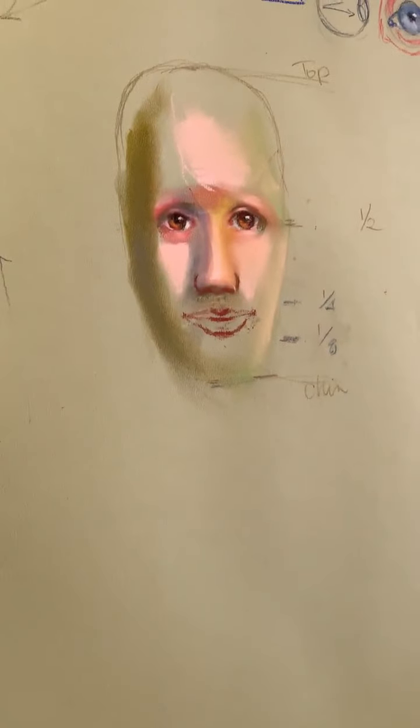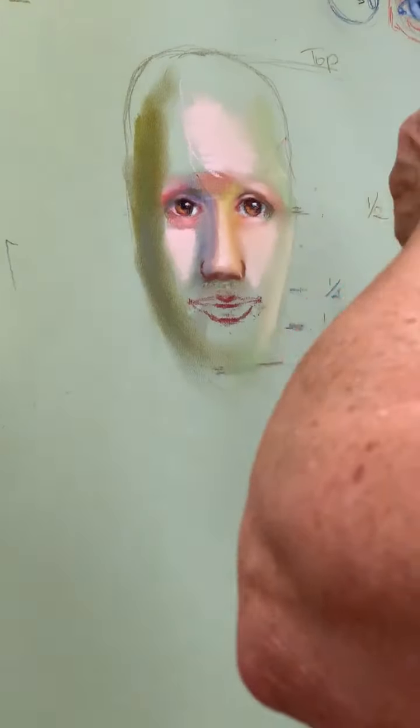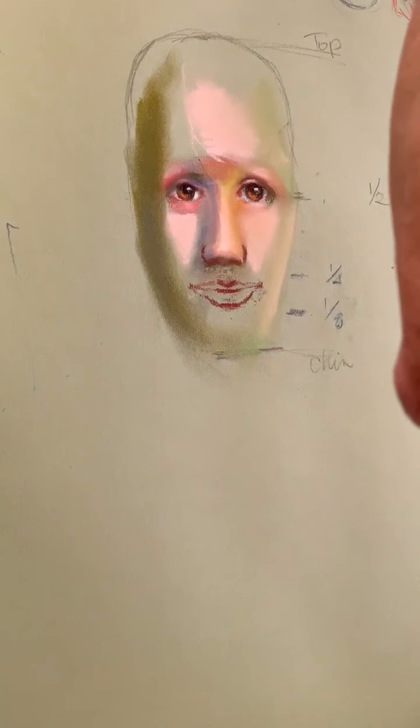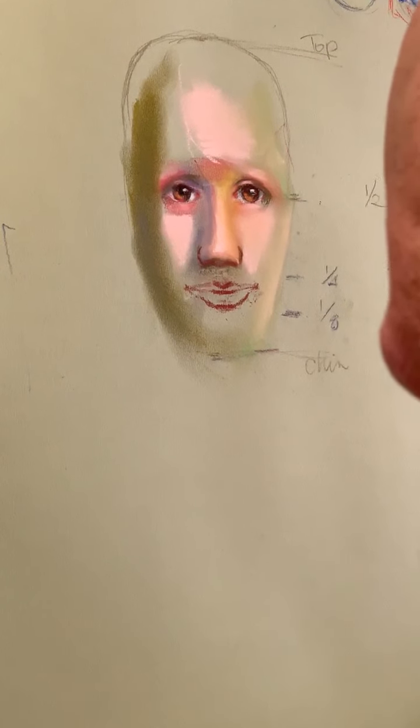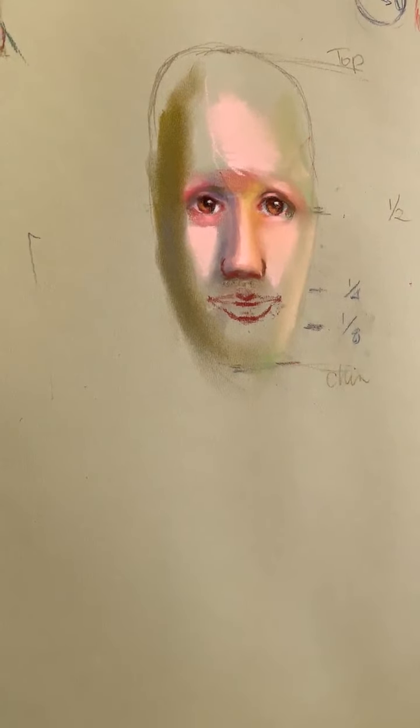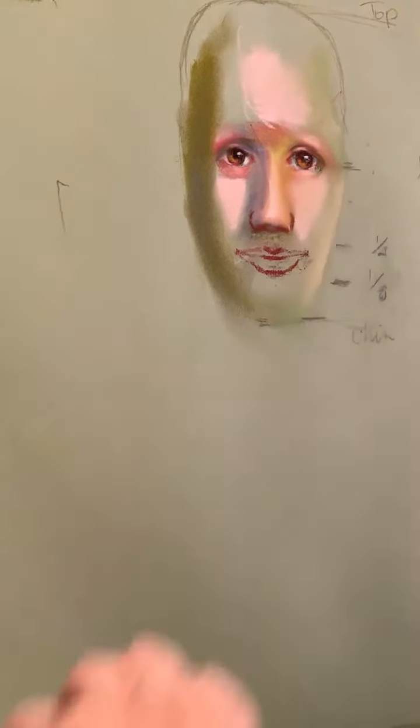The upper lip faces down. It's at an angle. So here's the bottom lip, the rounding of the bottom lip. The upper lip looks like this. So the upper lip will always be darker. You see how my upper hand is darker than my bottom hand? Because it's facing away from the light. So we're going to put a darker value, and I'm not going to outline. You see that I barely put a line in there. I don't want an outline to my lips.